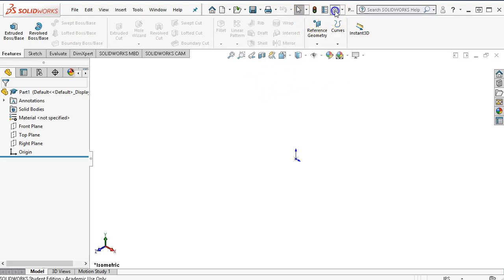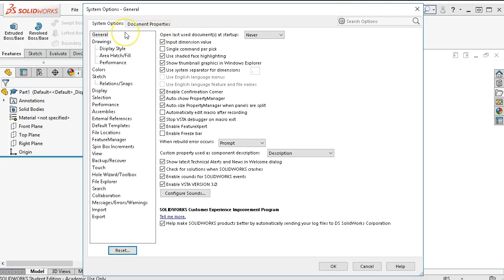And so that hits the Control 7, that kind of puts it in the center of the screen. Let's go into the options and see what was set. So under General, there are a few of them in here that are kind of interesting. If you try single command per pick, after you complete a line, you will have to tell it line again, or arc, or circle, or whatever the next piece of geometry is. So that one remains unchecked. We do want to input a dimension value. So after you place the dimension, the modify box comes up and asks you for the number.